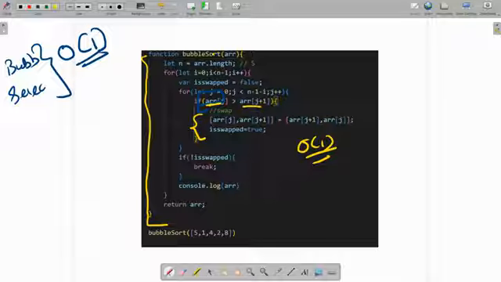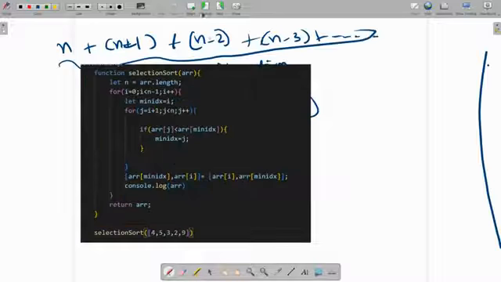If both are taking the same space, then it's order of 1. Yes. So, it is not like both. We are not comparing both. We are saying that in bubble sort also we are not using any space, so that is why it is order of 1. And selection sort also, we are not taking any extra array, right? So it is also order of 1 here. This is what I mean.